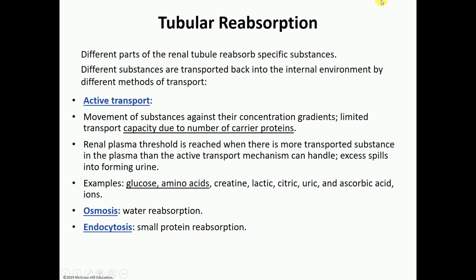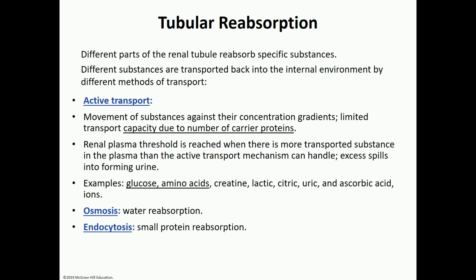Now, tubular reabsorption, again, is to keep the important molecules and prevent their loss in urine. You want to know the direction of flow in tubular reabsorption and the methods of flow. So there are 3 different methods. One is active transport, where the important molecules are actively transported from the tubules into the interstitial fluid and then into the capillaries.